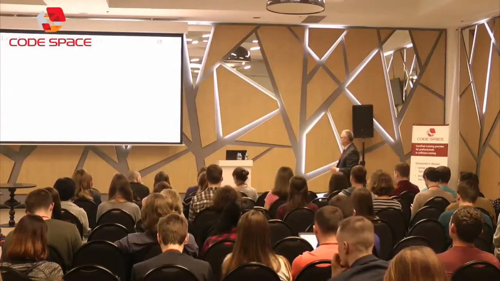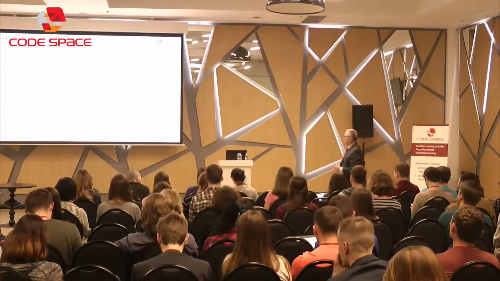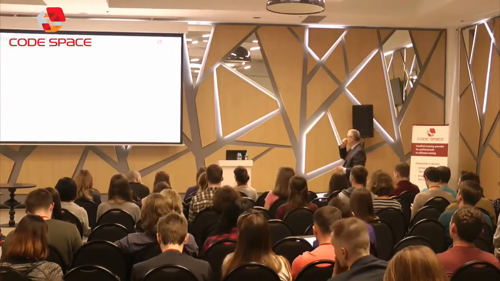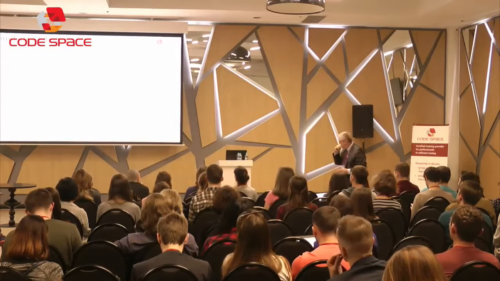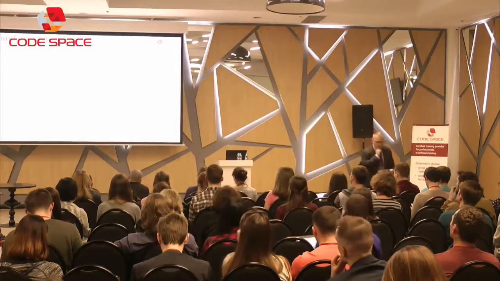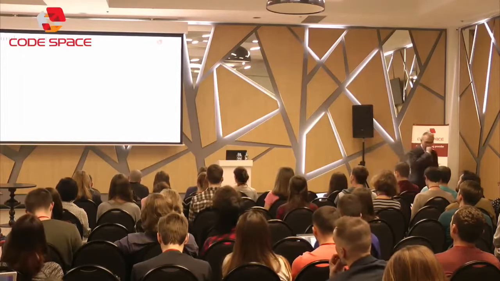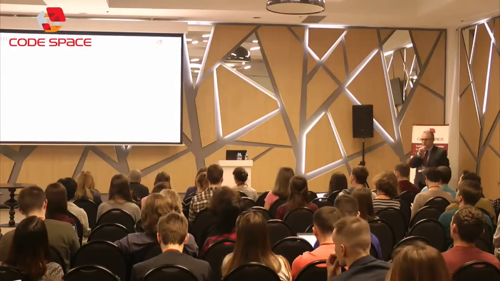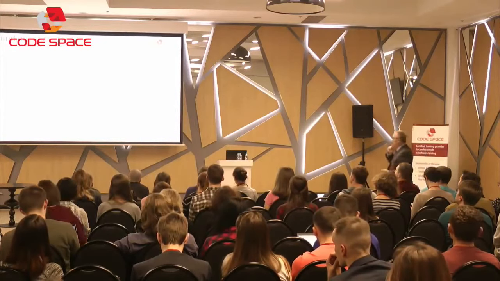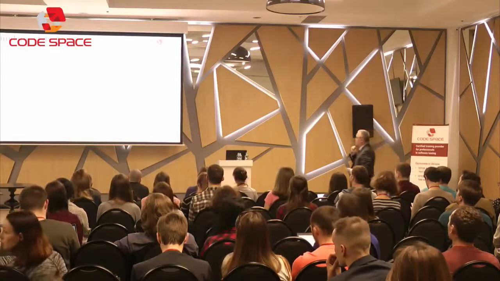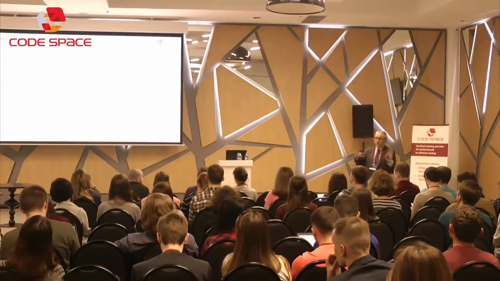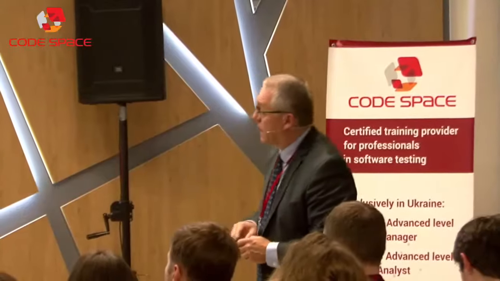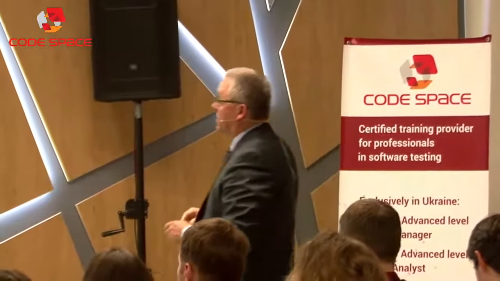So, the first phase will be to select the testing objects, and we'll see an example. It is a breakdown of the system. We can break down the system in many ways, so there is no one solution, of course. Second will be to design the classification tree, and it's really a tree. You'll see it graphically. And the third one will be to generate the combination table based on that tree.